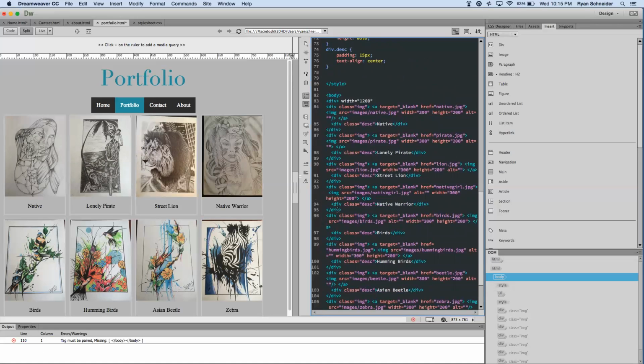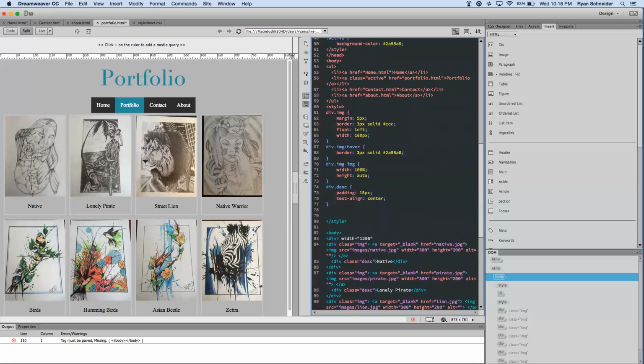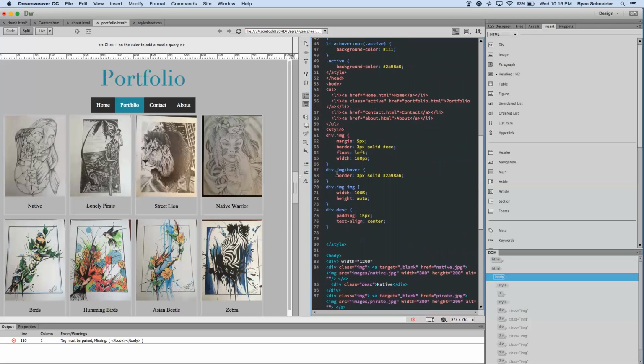Yeah, but that's the thing though, it's closed down here. That's what holds the body, all these images. Well, yeah. So it's actually all your content, frankly. So why is it telling me that I'm missing it when it's right here? Missing closed body. Let's scroll to the top and let's just see if it's getting confused by other body tags being present. Oh, I think it's right here.